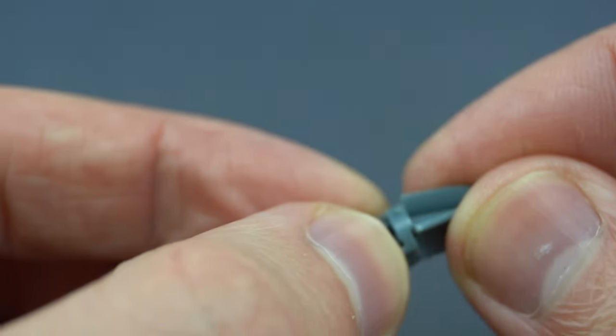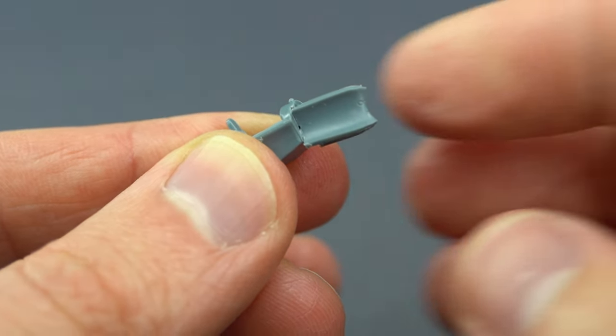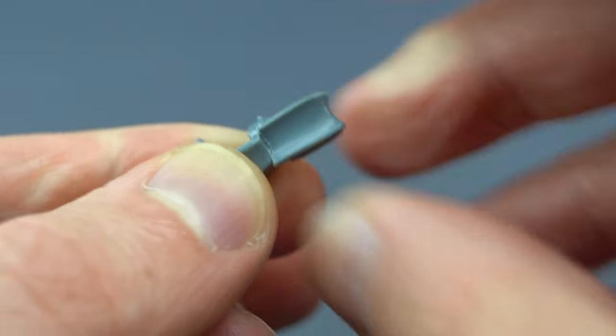Here I'm gluing the front air intake onto the cockpit component. It is worth noting that this only goes one way, so I made sure that I'd actually glued it in the correct way. It won't fit inside the fuselage if you have it facing the other way.